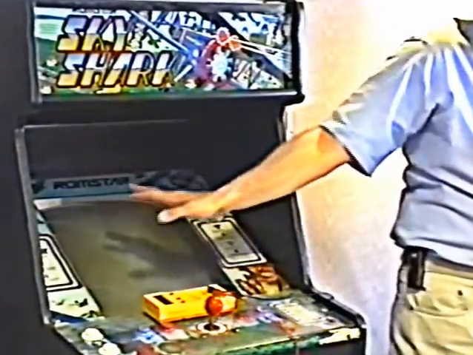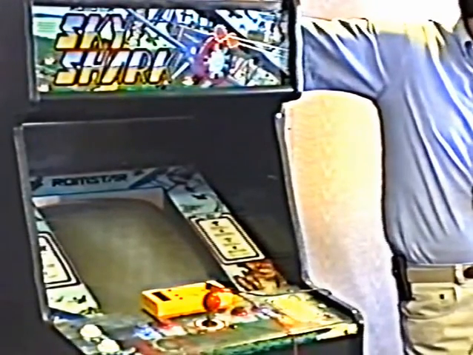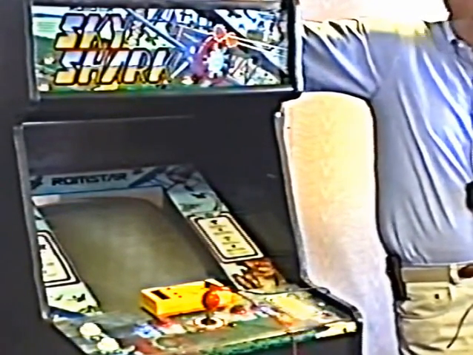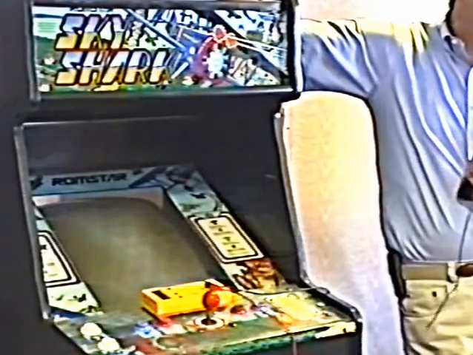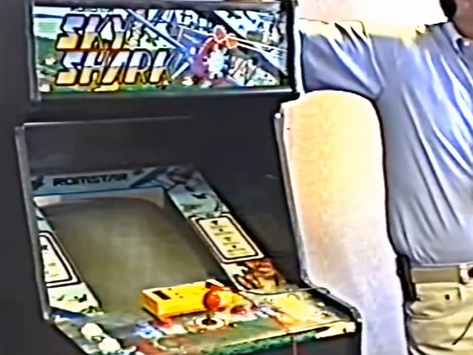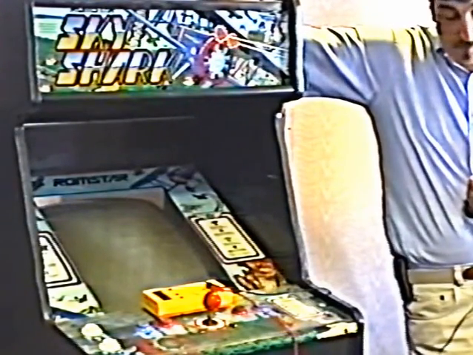If you have a blank screen, but you hear all the game sounds, you have a monitor problem, don't you? Right away, now you know you have a monitor problem. You don't mess around with anything else. You don't poke on the logic board. You don't have to even check the 5 volts. You don't have to do any of that. You just go ahead and fix the monitor.